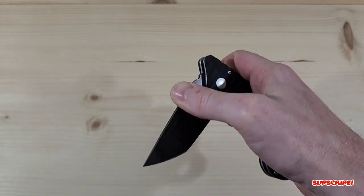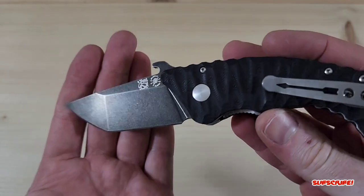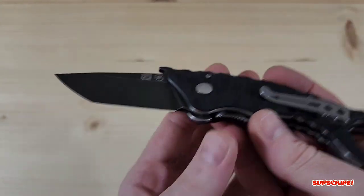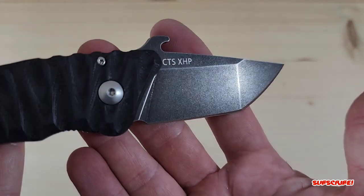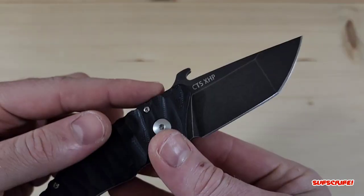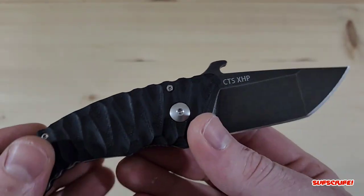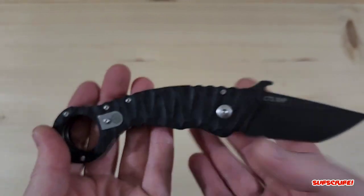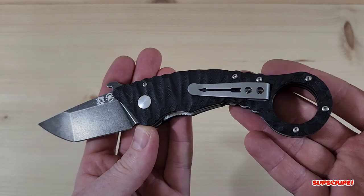The action is very smooth since it is riding on bronze washers and nylon washers, but just a really cool tanto blade with this XHP steel. As you can see there, etched and stonewashed, which is a finish I really love on a blade. Just really cool that the wave feature is included in the blade itself, since it's not an add-on. But there it is. Show you guys both sides.